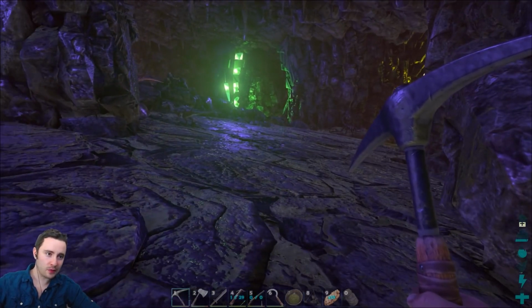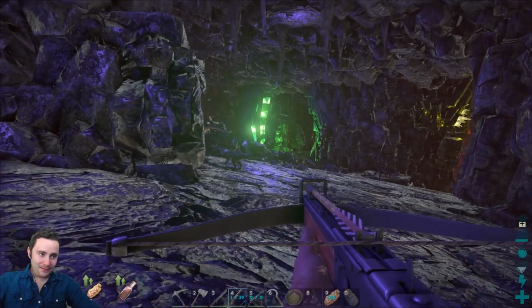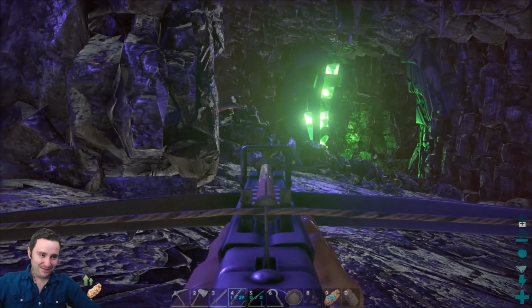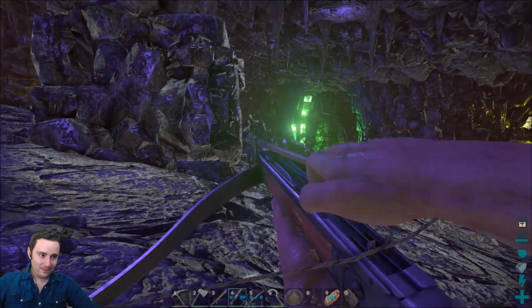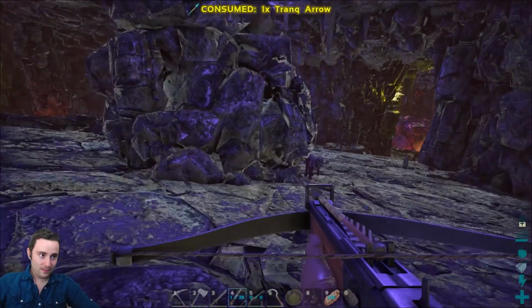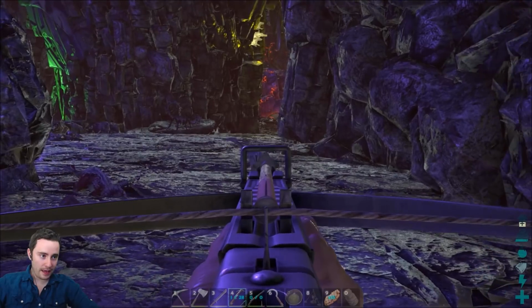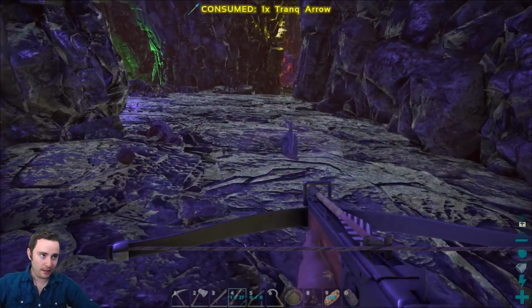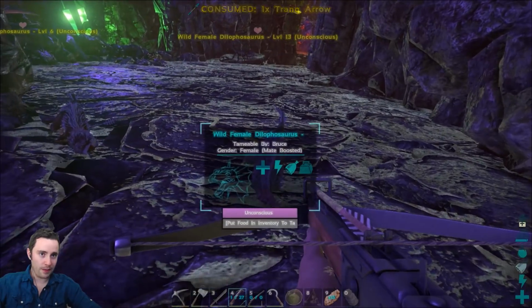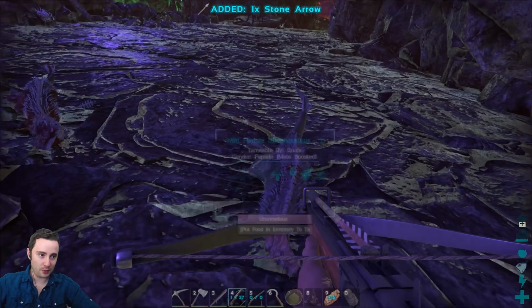Are those two dilos? What is that right next to it? Those might both be dilos. Alright. Okay, so that went down immediately, and you, good sir, let's also knock you out. Hopefully that... Are they knocked out? Female. They're both females. This one's a level 13. Alright, so let's tame this one.